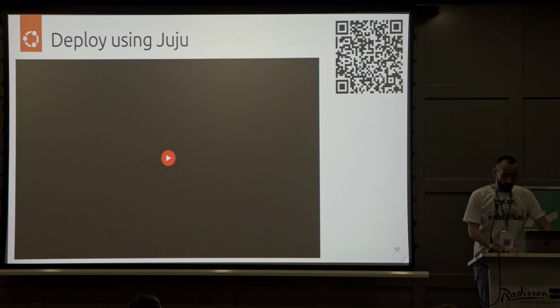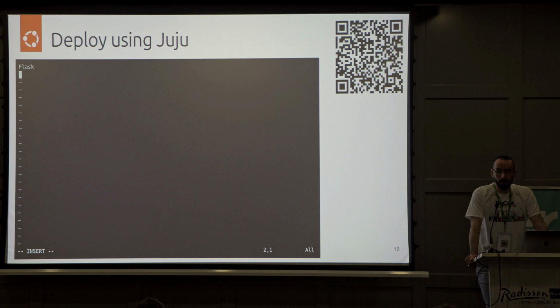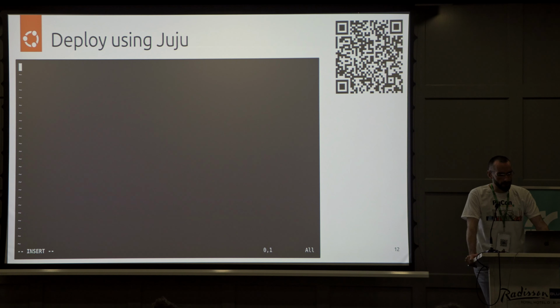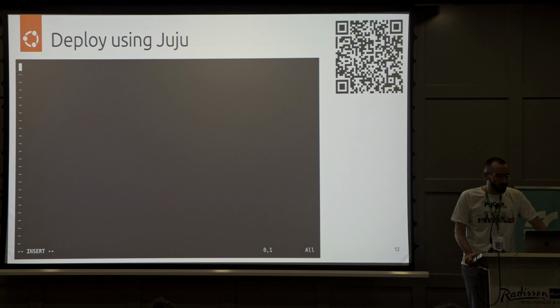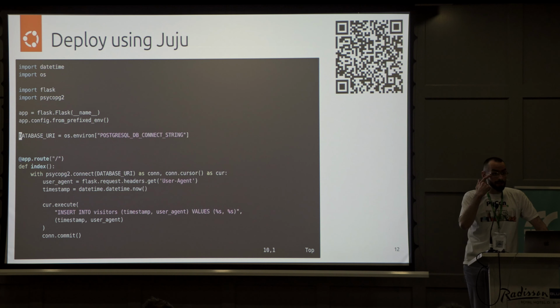And then I'm going to show you a video of what it looks like when you go through an abbreviated version of that tutorial. In this case, we're also going to make one modification to the Flask application, in that it will also make use of a database. To do that, we need to change the requirements file to also include the binary to interact with Postgres. Then we're going to change the application logic so that the root endpoint just writes a note into the database whenever it gets a visit. And then we're going to add one additional endpoint where you can see how many visitors there were.